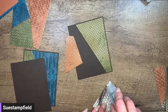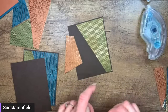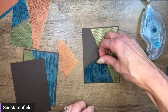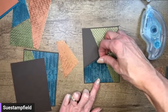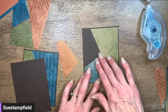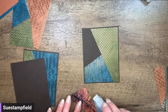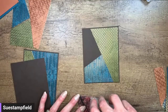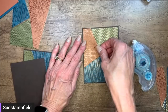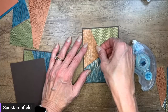They are so gorgeous. We are making Thinking of You cards, and we're going to be using the Layering Leaves stamp set, which is my downline, my team member, Rachel Tessman's $1 million sales stamp set. So when a demonstrator achieves $1 million in sales, they get to work with a Stampin' Up! Designer and design a stamp set. And this was Rachel's, and it coordinates with the Bow Punch, which we're also going to use.